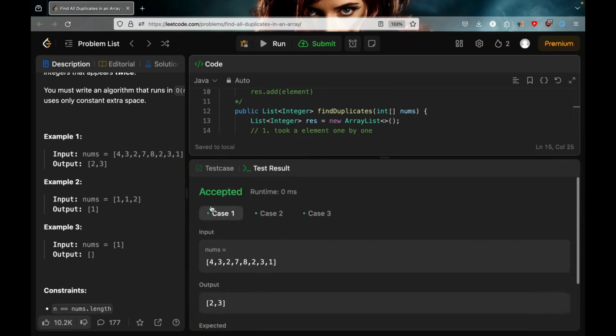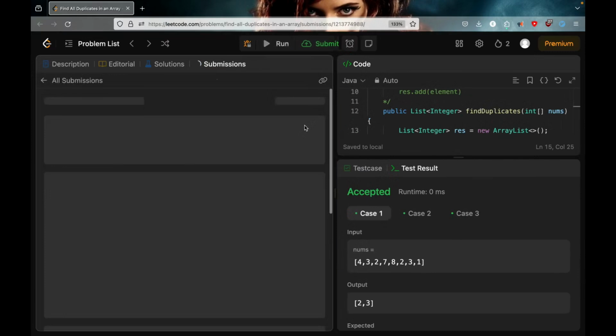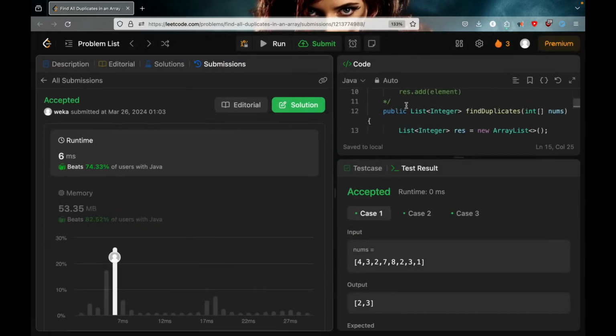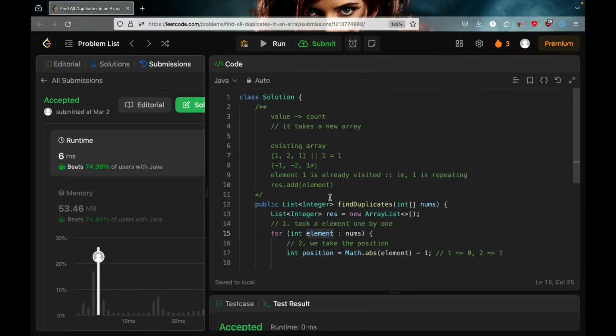So it seems that the sample test cases have been accepted. Let's run this program to submit it. Okay, so it seems that we have submitted it and it has been accepted. So that's very good. This was a basic question regarding hashing.